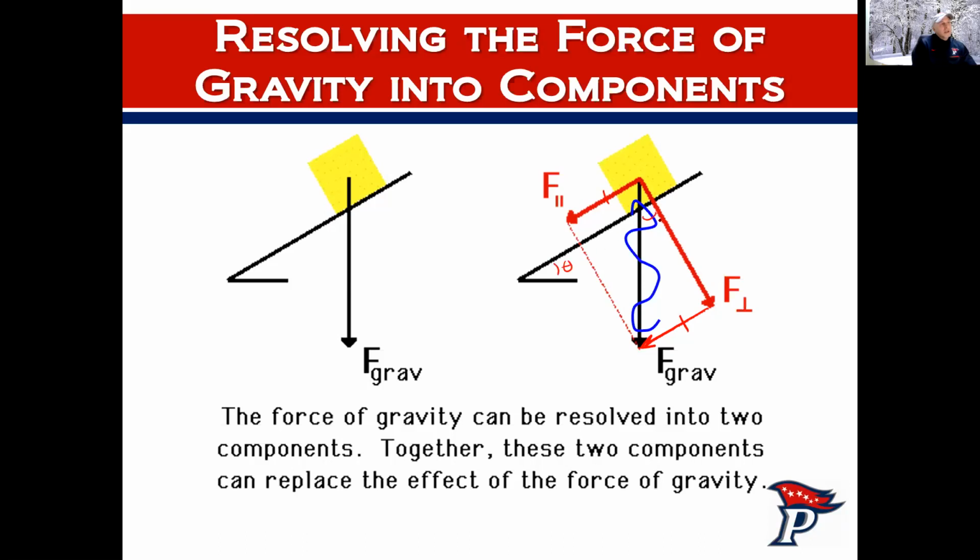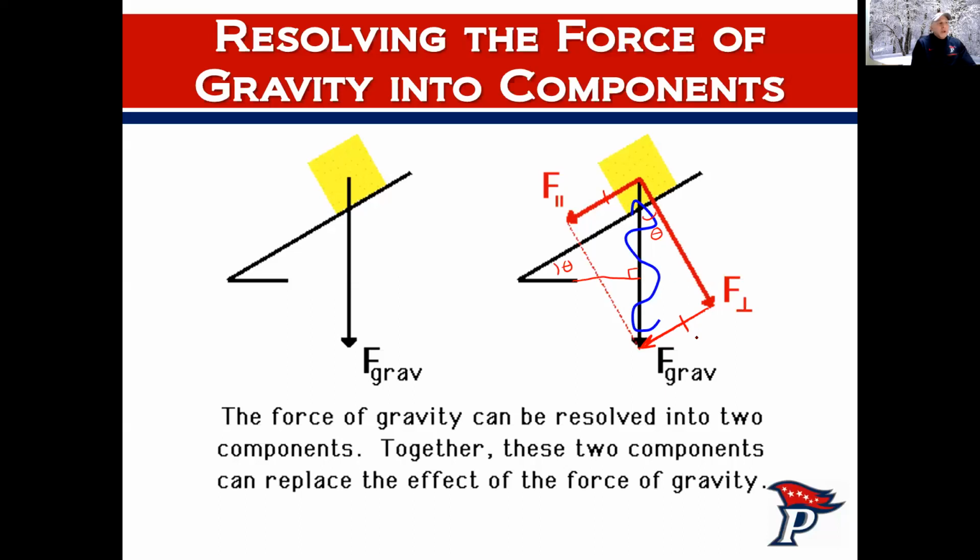whatever this angle theta is here, this angle theta is also here, right? And you can see that if this is 30, this is 90, this has to be 60. Here's a right angle also, so if that's 60, that has to be 30. It will always work out that whatever the angle of the incline is, the angle inside my triangle for the force of gravity components is going to be the same.